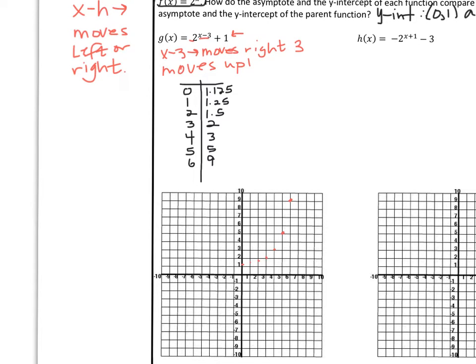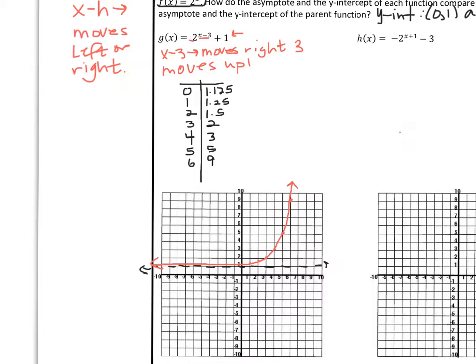When I plot my points, I see the curve that looks similar to what it looked like on 6.1 day 1. Notice we're not going any lower than positive 1, so it looks like that's going to be our horizontal asymptote. So I'll draw that in. See how it starts to level off and not cross over that? And that's going to be compared to that plus 1 in the equation. Go ahead and draw a curve from left to right that flattens out on the left and goes up through the points on the right. Hopefully your curve looks something like this.